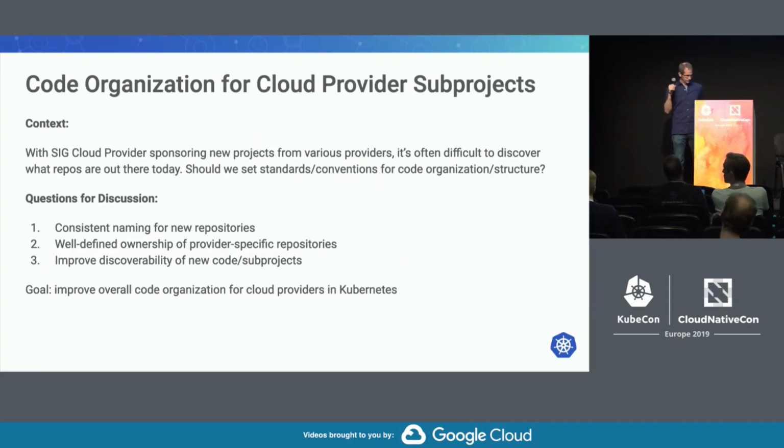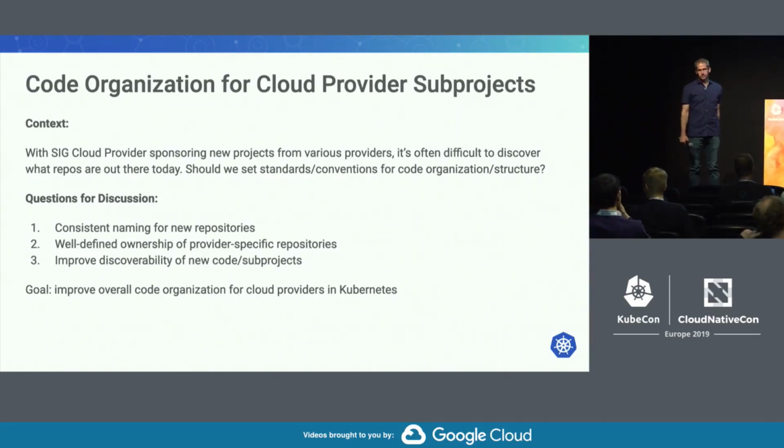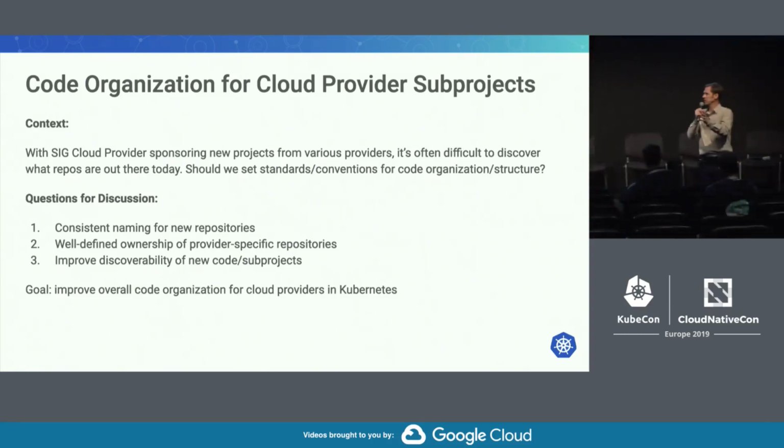This is something that has come partly out of OpenStack, where OpenStack has a mono repository. So you just go to cloud provider OpenStack and you wind up with almost everything OpenStack does: all the storage, all of the auth, all of the provider itself. And we would like to break that up in a way so that when someone wants to find, say, the ingress controller, the name matches everyone else's ingress controller. If you want the Google ingress controller, a prefix or a postfix is the same, and we can all find that in the same place.